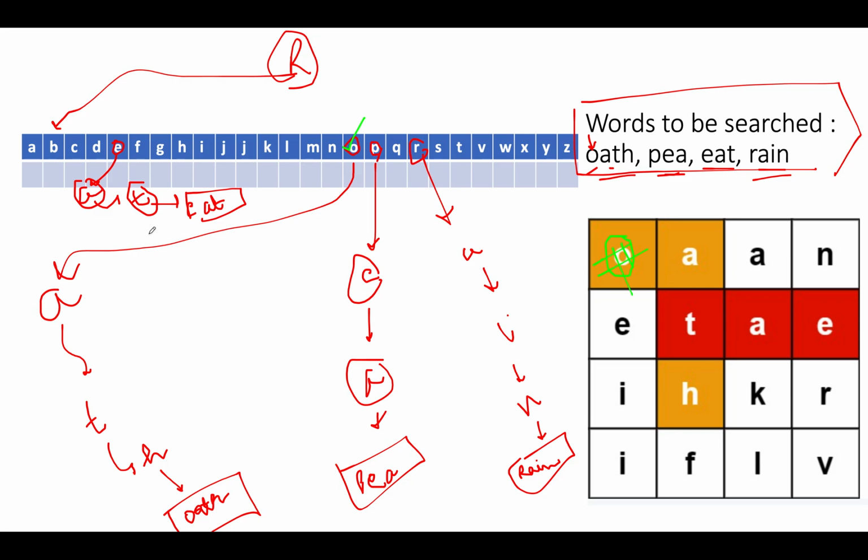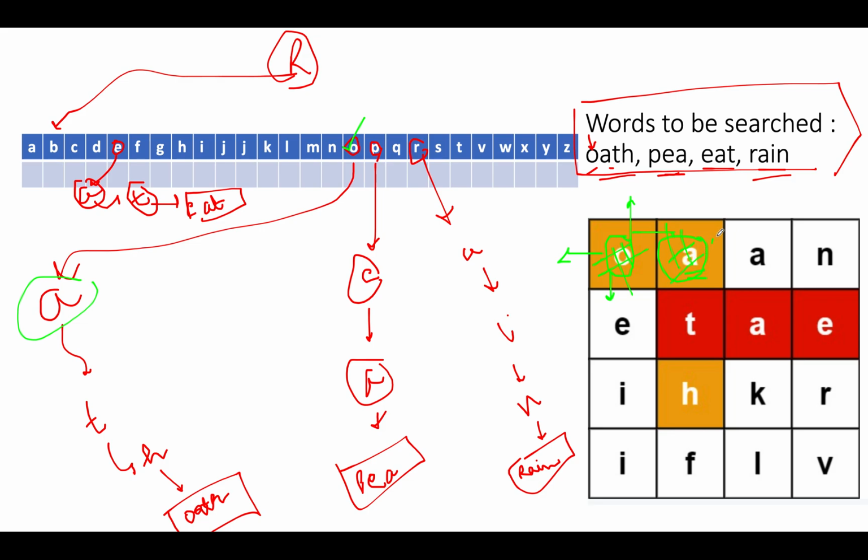What we will do is search for the next character in all four directions. So we'll go up, we'll go right, we'll go towards the left, we'll go towards the bottom. Obviously we'll keep track of the corner cases, and towards its right we have an A character. So we'll search this A character in the trie node. Do we have a link from O to A? Yes, it does exist. Pretty awesome. So we'll mark it as visited.